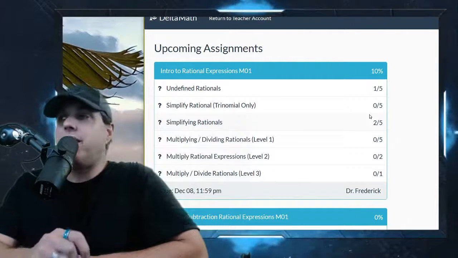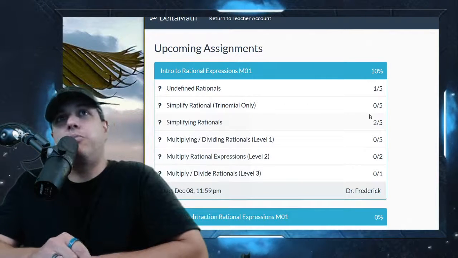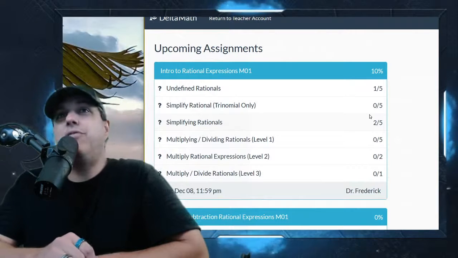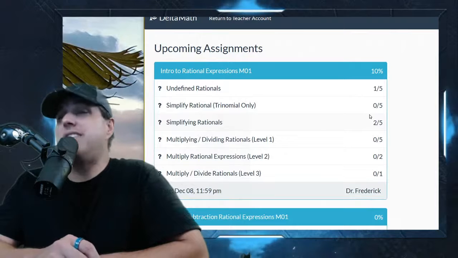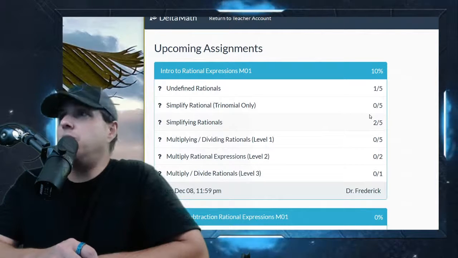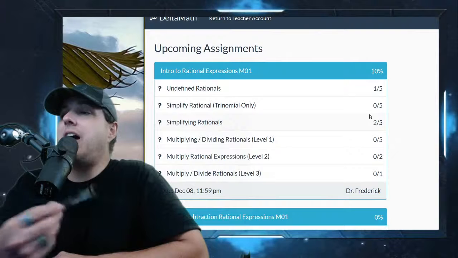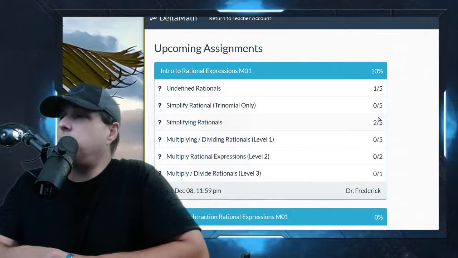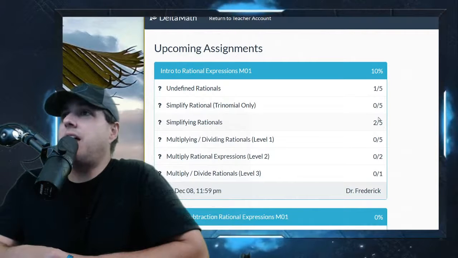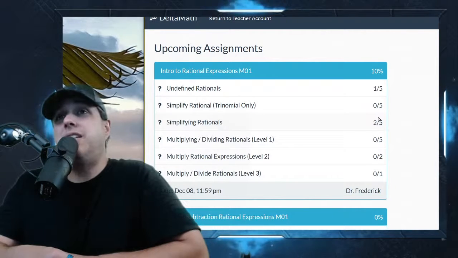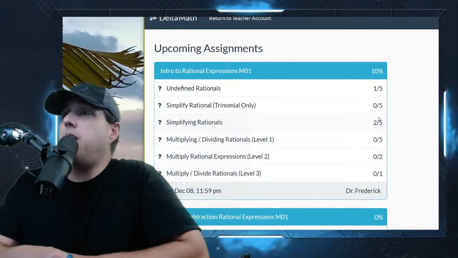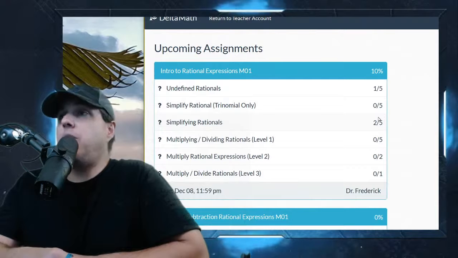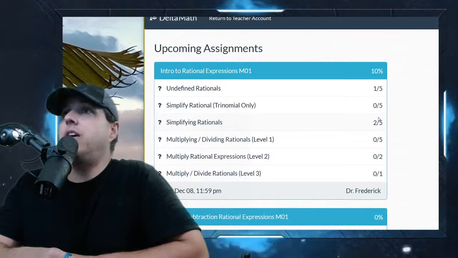Looking at it and going, darn, I missed the chance to get 100% on this assignment, or these few assignments. But if I can still get 50%, that's going to help me a whole lot better than a 0. So if you have any 0s, go back, spend some time on those. Not only is it going to help you get ready for the final, but the 0s just kill you when it comes to averages. 0s are rough. A 50% isn't great, but it's way, way better than a 0, right? So that's a nice way to pad your grade. Also, it's going to be helping you getting ready for the final.